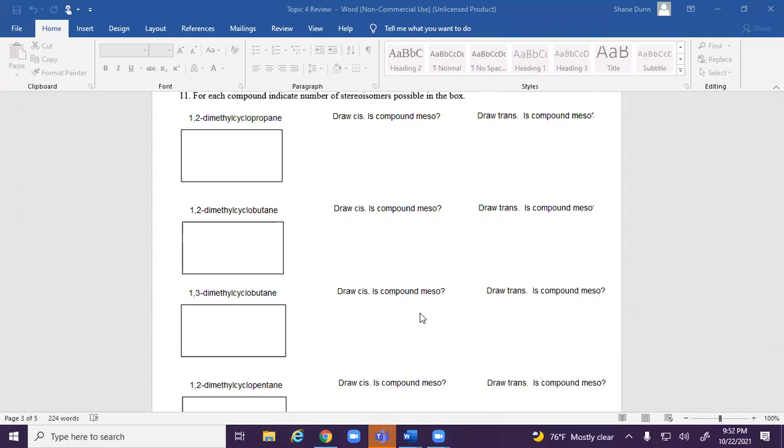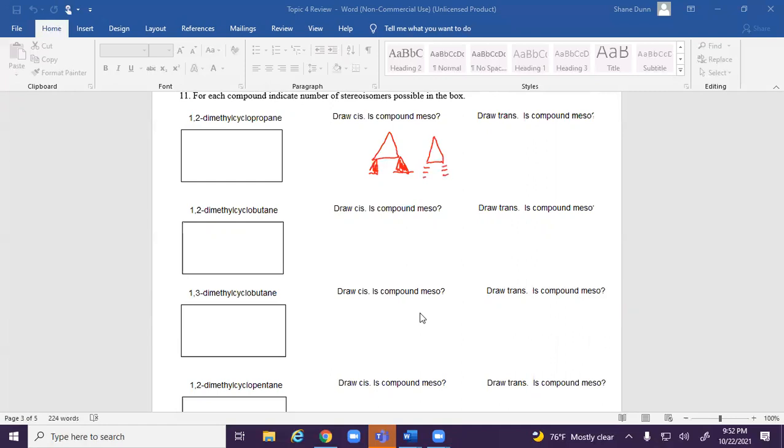So cyclopropane. That would be this. And 1, 2. We'd make them cis, which means we would both make them like that. Correct? Hint, hint, wink, wink. If you have two molecules right next to each other and they're both facing the same direction, either both wedges or both dashes, correct?